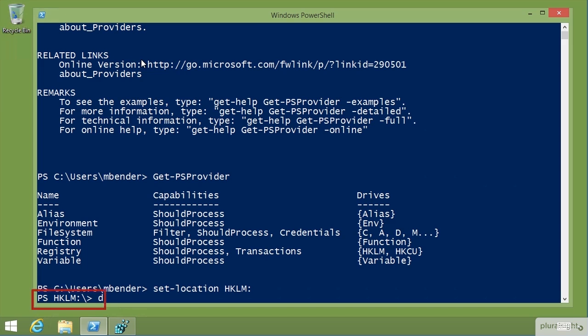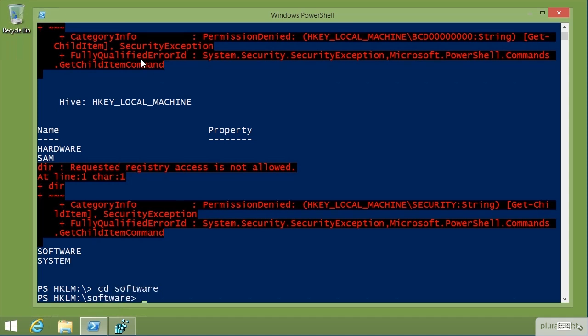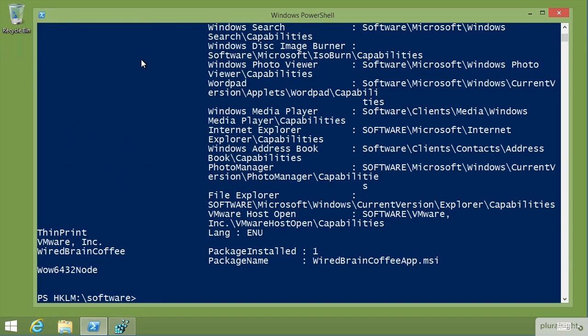And if I do a dir to do a directory, we see that it shows a directory, but it shows some access denied. The reason is I'm not running with a privileged account here. So I'm going to change directory into software. We'll do a dir. And notice it goes through the entire directory.